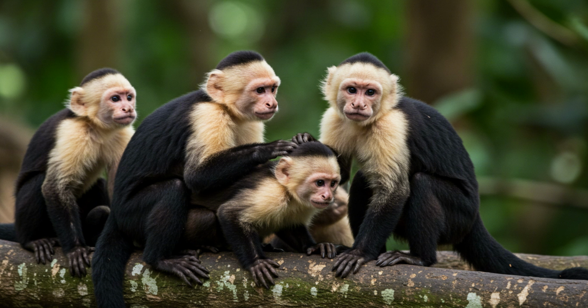Yeah. I bet that helps them get around in their environment, right? Oh, definitely. I mean, think about it. They live in all kinds of forests, like rainforests, dry forests, even mangroves. That's a lot of variety. Yeah, so they need to be agile to move through all those branches and stuff.